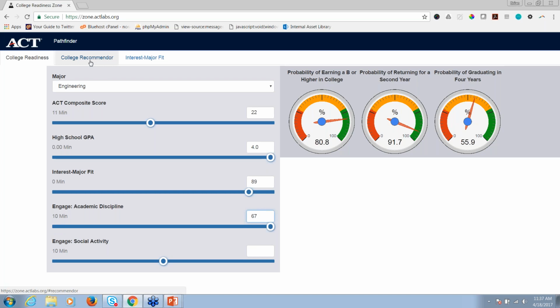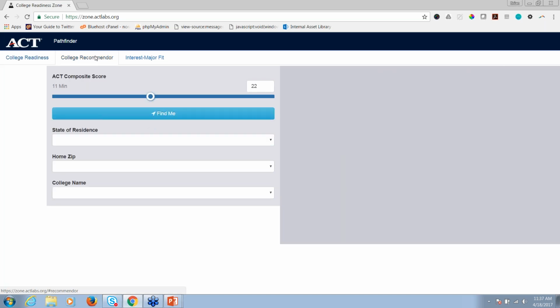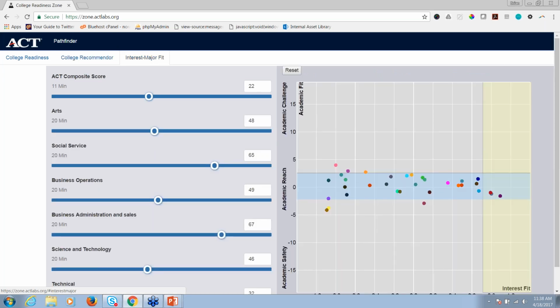The second tool I wanted to present is the Personalized Interest and Academic Major Map. Currently, when students take the ACT, they're provided with information on interest major fit based on their interest inventory scores and their intended major. So all the information Jeff just went over. The report also suggests best fitting majors, but again, this is just on their interest inventory scores.